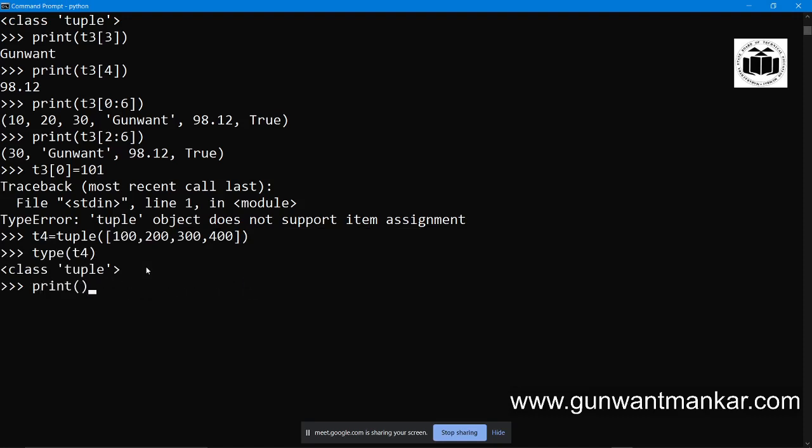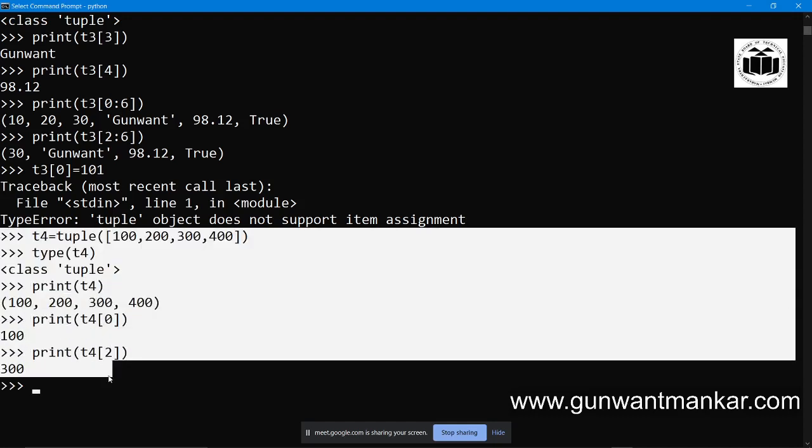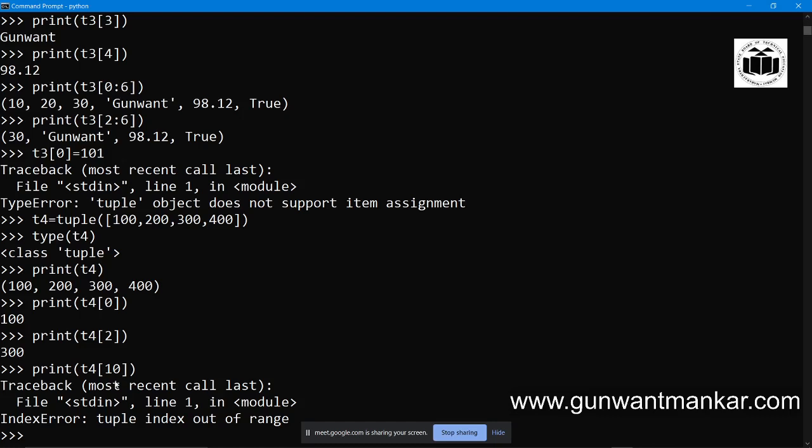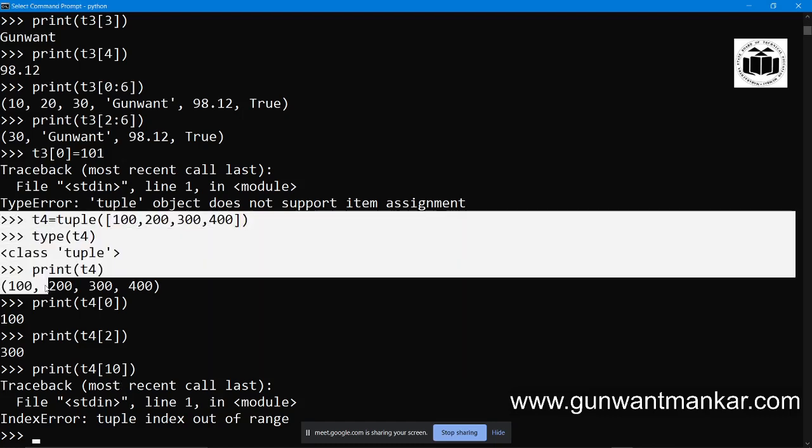Print of T4. Can you do the slicing or any indexing? Yes, perfect. What will happen if the index is not available? We are getting what? Error. Right or wrong?